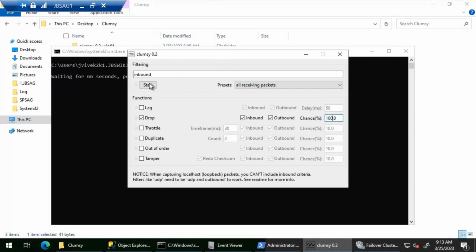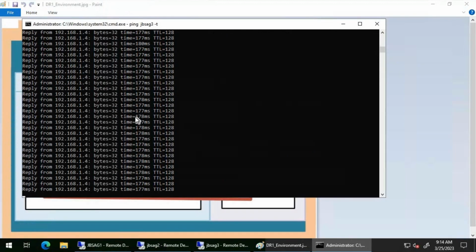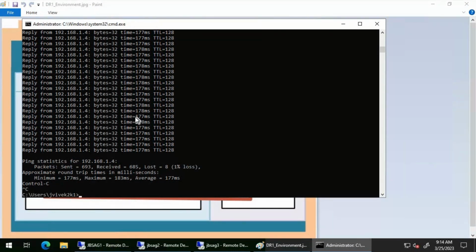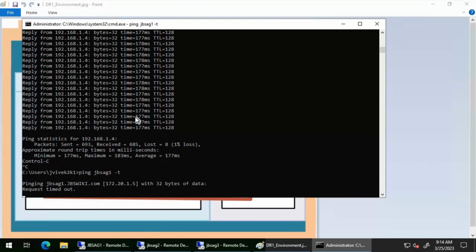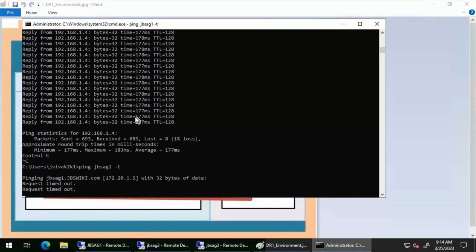Yeah. So I'm going to start it. If you see here, the timer is going on. So once it freezes, we will be able to confirm there is a problem. So now we can see that this is frozen. So now we will start pinging JBSAG1, where we created this temporary network issue. We have made sure this network issue will be there on JBSAG1 for close to 1 minute, close to 60 seconds. So let's wait for it.